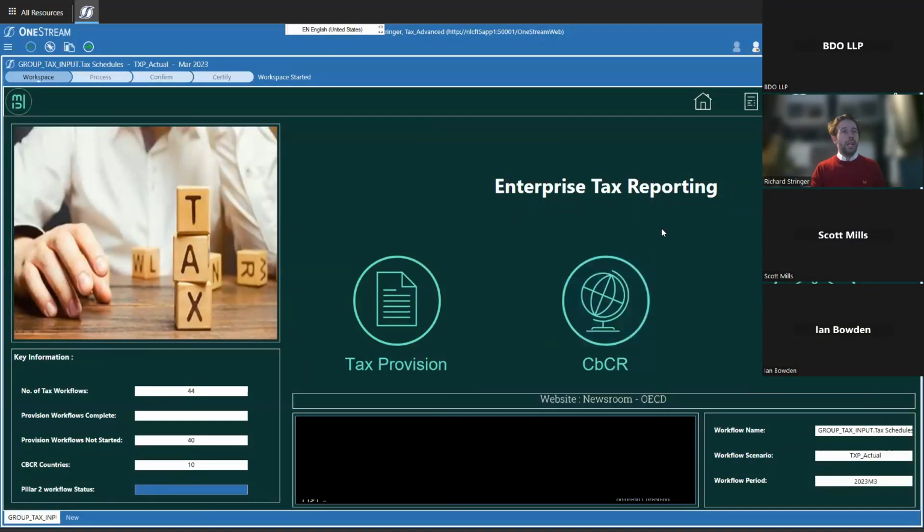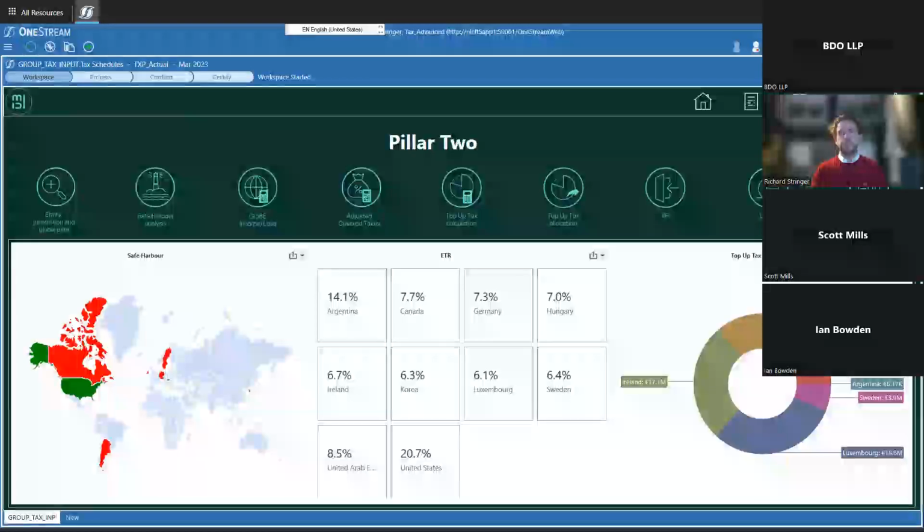Predominantly, I'll focus on Pillar 2 and how we're using OneStream to meet those Pillar 2 needs. So I'll click on our Pillar 2 icon, and this brings us to our Pillar 2 landing page. As you can see, these icons from left to right are the key steps within Pillar 2, and these are the calculations you need.